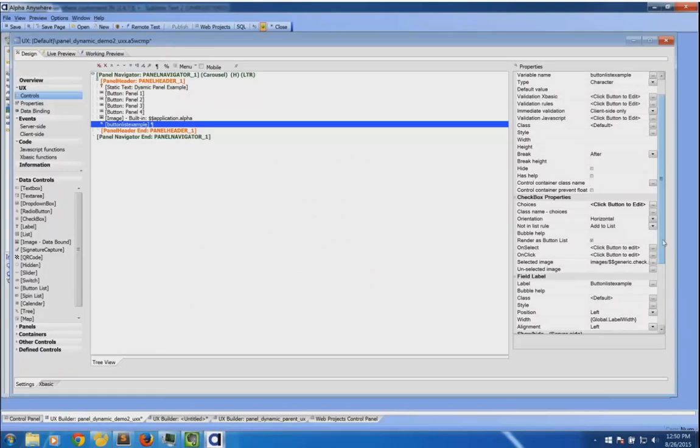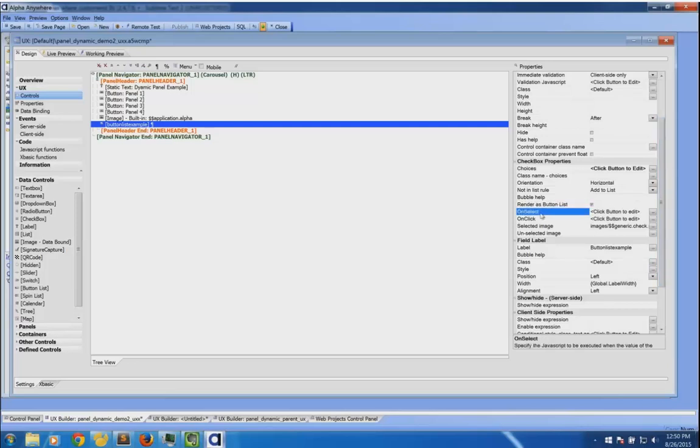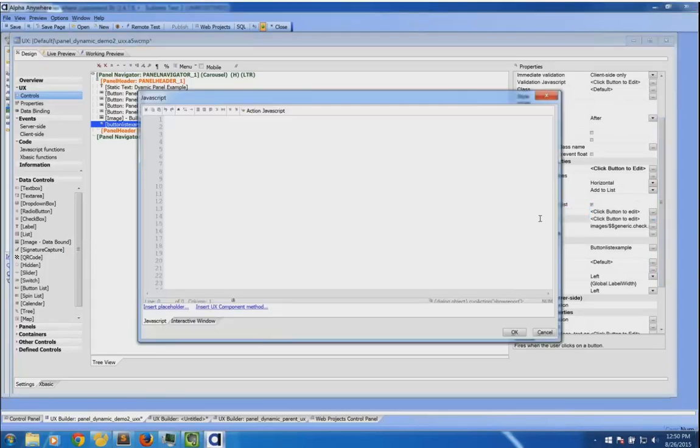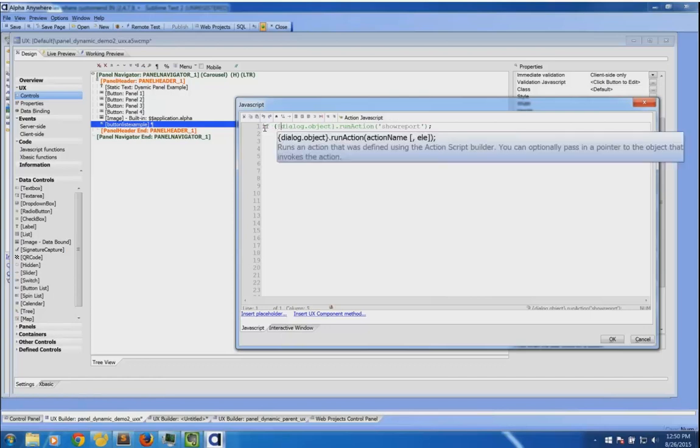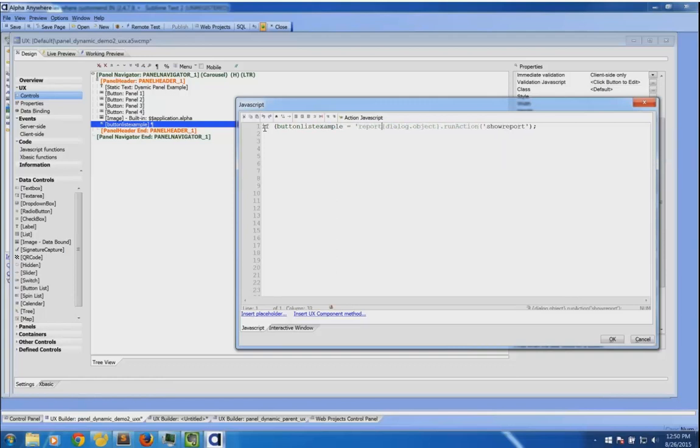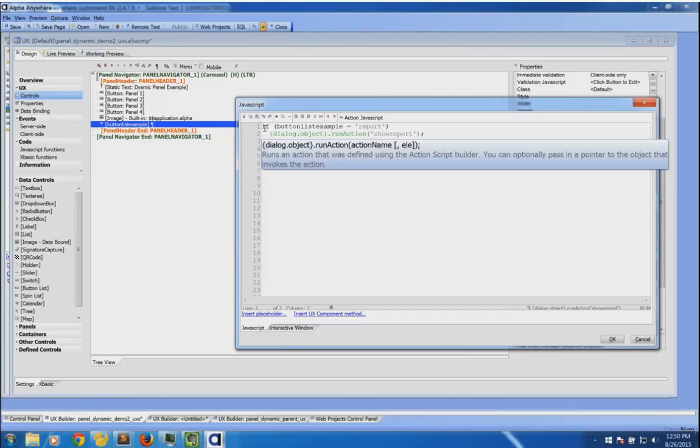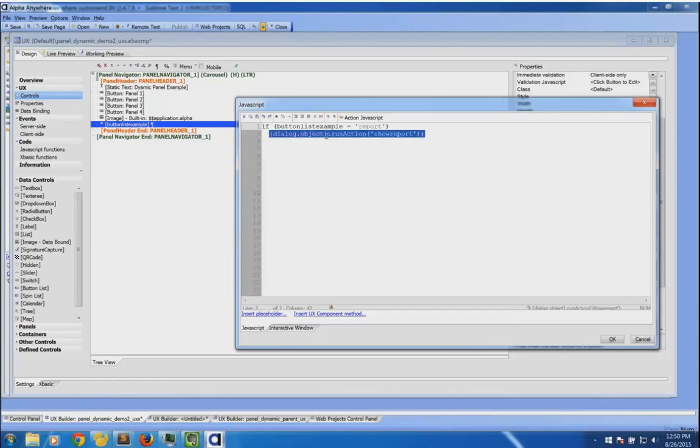And now what we can do is we can go into that choices here, and you'll notice when I clicked render as button list, there's the on select and on click event. And so now I can say on click, I can paste my action JavaScript, but more importantly, I can say, and this will not be correct, if button list example is equal to report, then run this action, else, etc. So I can put in a little piece of JavaScript right here that looks at the value of that, and you could actually map the value. So there's some tricky parts there.